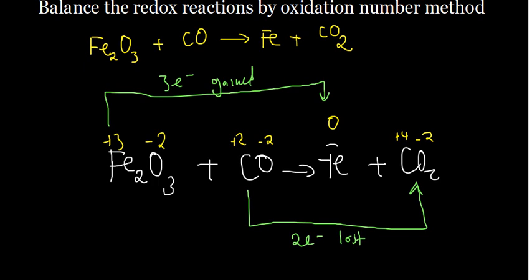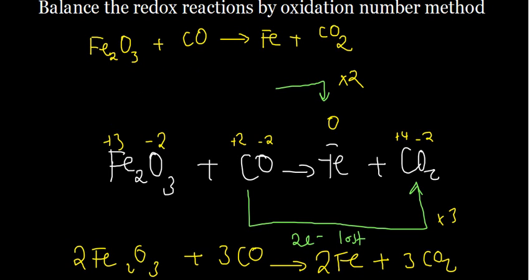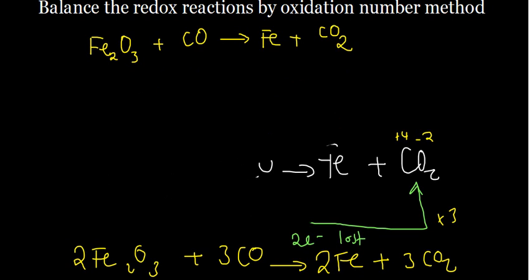So you are supposed to swap these two numbers, meaning that this reaction is multiplied by 2, and this reaction multiplied by 3. You need to be showing this as you are working out your questions. If you multiply this by 2, you are going to have 2 iron oxide, plus this other one I'm multiplying by 3, so 3 carbon monoxide. And then the iron is supposed to be multiplied by 2, 2 iron, plus the carbon dioxide, multiplied by 3, so that will be 3 carbon dioxide. After you do this, what remains is balanced by inspection.